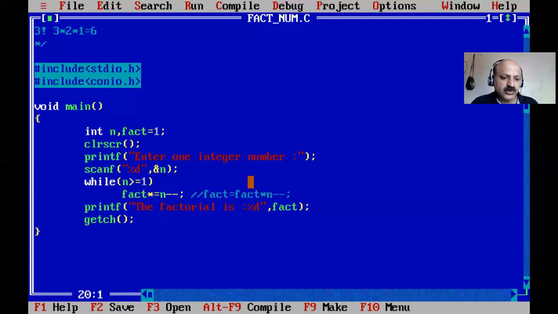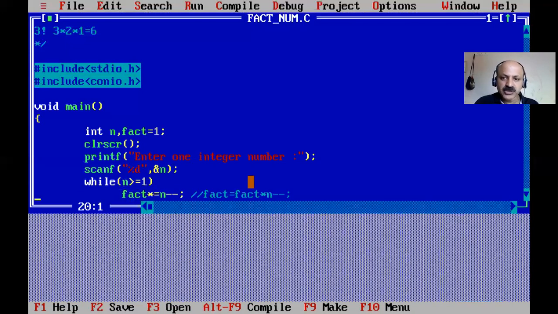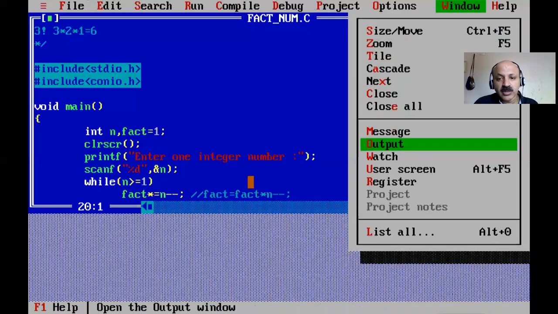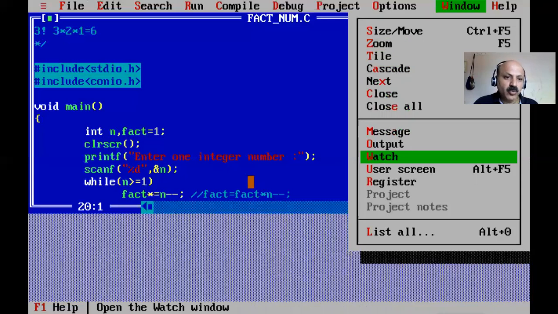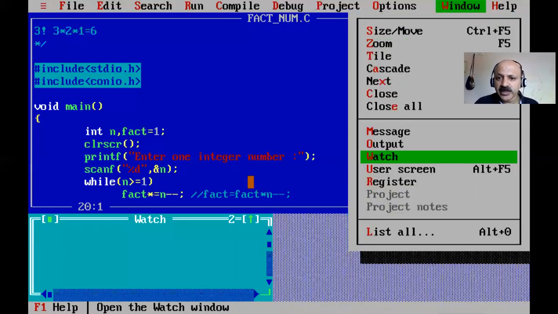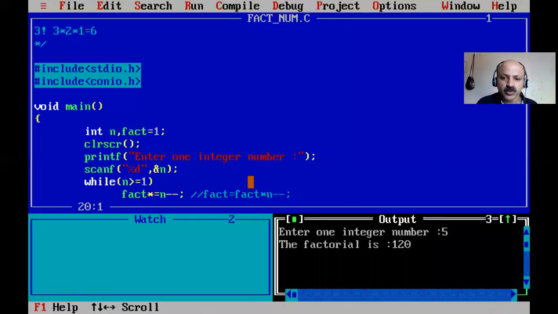Okay, so let us check how this logic is possible in the watch window. So Alt W, and that is the watch window. I can apply all my number programming in C language in the watch window. So a first-time student can get a very good idea of what number programming is and how logic is developed. So Alt W, and then the output. So our last output is C here.